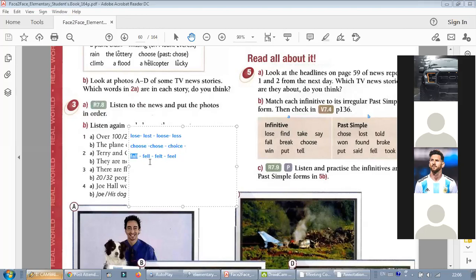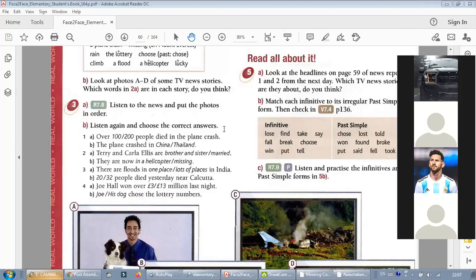All right, the third group: fall, fell, felt. The vowel sound in the middle is the same in fell and felt; felt just has an extra T. This one is different. Feel. Fell, feel. All right. This is just a pronunciation exercise for fun. Okay. All right, let's move on.